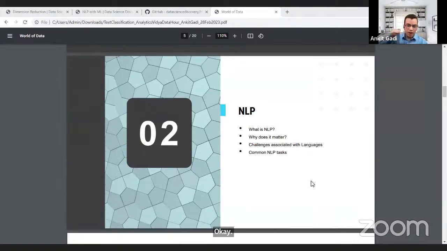Okay. So I noticed that a lot of the participants here are freshers, and therefore, based on my discussion with the analytics team, it made sense to give you a quick brief of NLP. I know a lot of you might already be aware of it because you've joined this session, or you might have some experience, but still, I'll just cover a little bit in terms of what is NLP, why does it matter, and the basic challenges associated with it. And along the way, I'll sprinkle some pieces of knowledge as to what my experiences have been when it comes to solving NLP related problems on the job or in the industry.